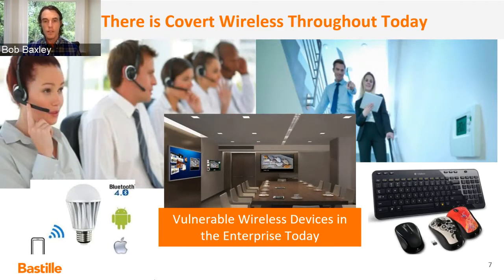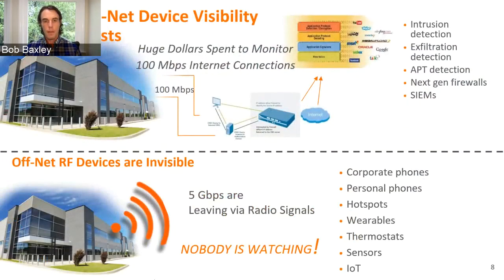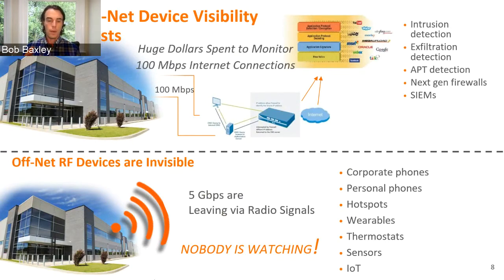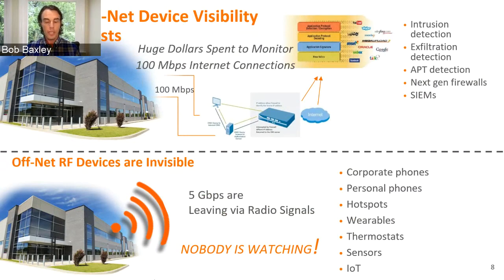This means corporations with sensitive data have a big unmitigated attack surface. Enterprises invest heavily in intrusion detection systems, network access control, firewalls, and advanced persistent threat detection for their wired networks — but they have no visibility into the RF networks in their space. You may not even realize that some of your industrial control systems have RF interfaces that aren't being used, have default credentials, or are unmanaged. At Bastille, we help you understand what devices are in your space so you can adjudicate them. We deploy software-defined radio sensors in facilities — slightly bigger than a Wi-Fi access point — doing digital demodulation of dozens of protocols across hundreds of channels.